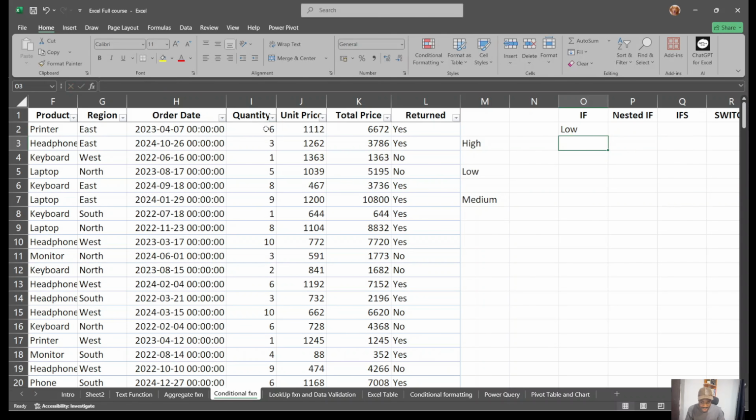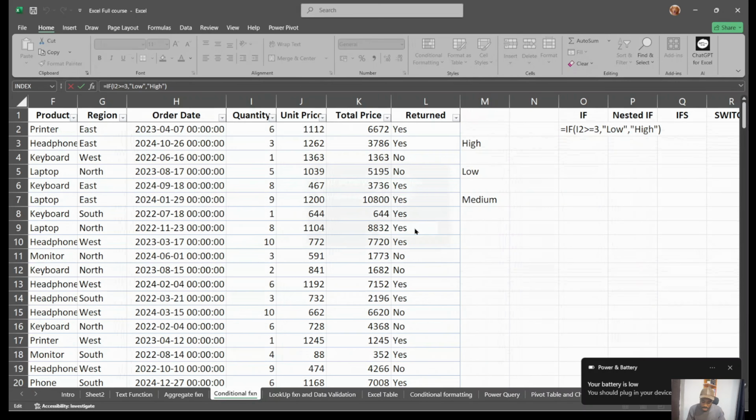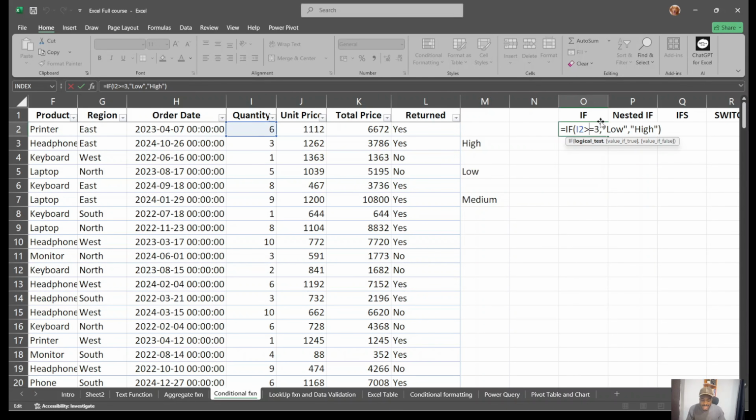So you can see that this one is less than, oh, I didn't get it well, this should be high. I can see that the direction here is showing greater than instead of less than. So that was my mistake. It should be less than here. So if this particular cell is less than or equal to 3, then it is low. If it is higher than that, it is high. You can see we have high here.